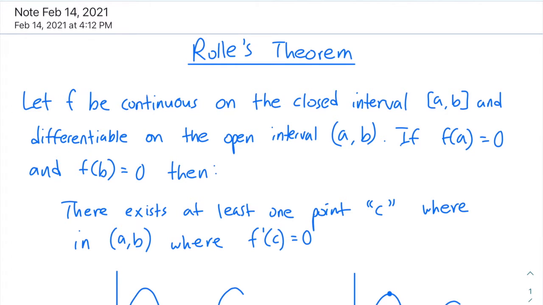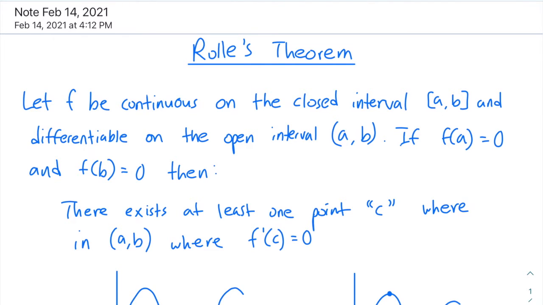Before we do Rolle's theorem, you have to meet these conditions. You have to have a function that is continuous over the closed interval of a to b. Now a and b can be arbitrary points, any two numbers, but that function must be continuous over that interval. The function also has to be differentiable over the open interval of a to b, and any single point there must have some derivative.